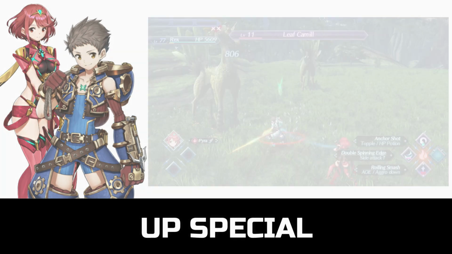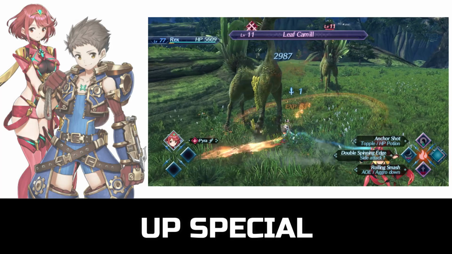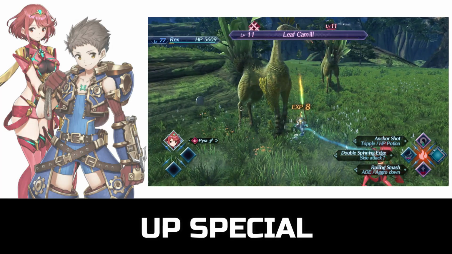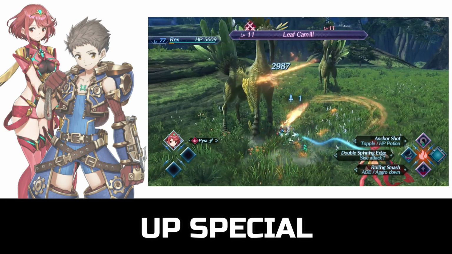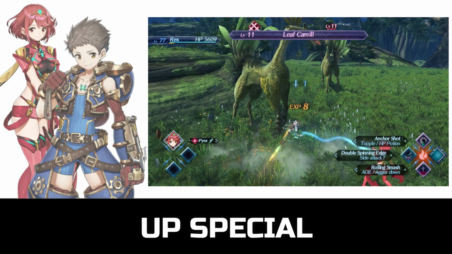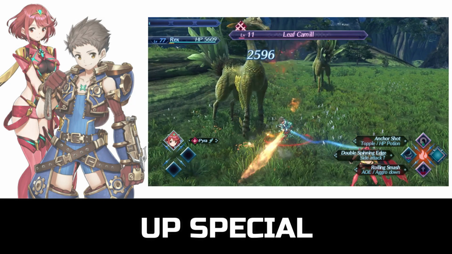Rex's up special is the double spinning edge. This is a mixture between Shulk's up B and Link's up B, as pressing B will have him jump up twice, but he'll do the spinning animation similar to Link's. It's not really that great for recovery though, but it is great against edge guarders.